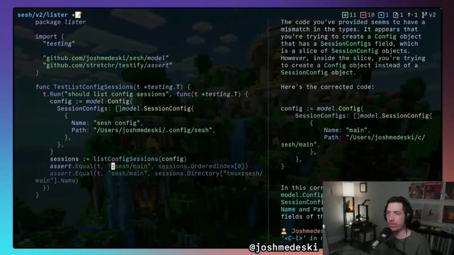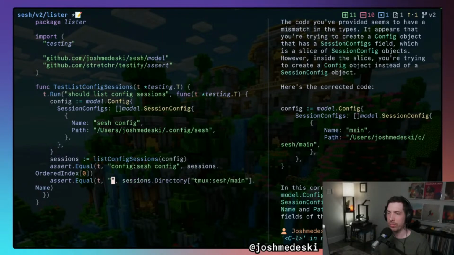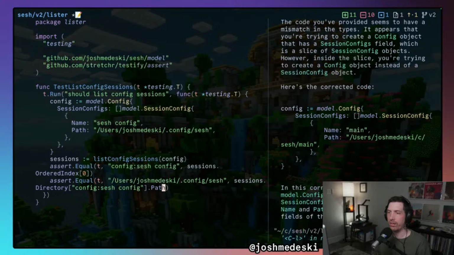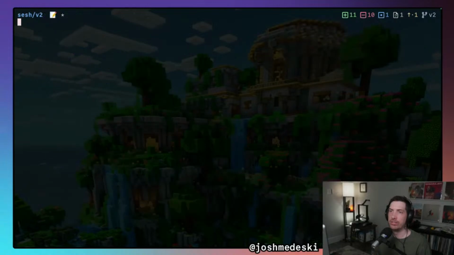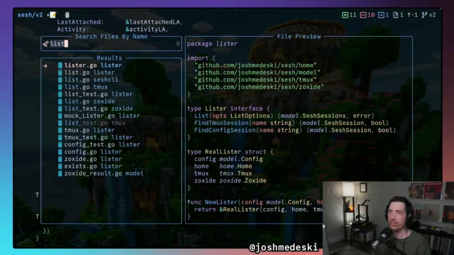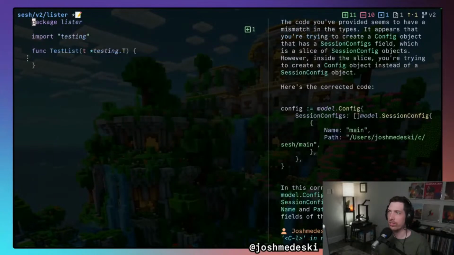All right, so then we want the config to be sesh config, and then we want the path. I guess we'll just assert the path. And that would be this guy, path. Something like that. Is it going to not build? Cannot range over sessions on list. Oh, right. Lister list. Okay, you can go away.